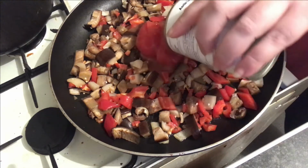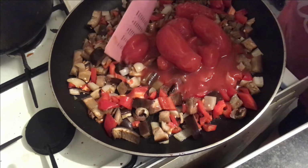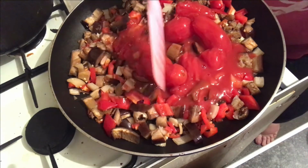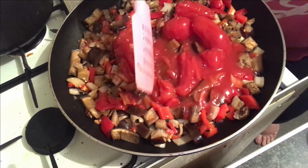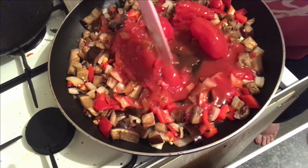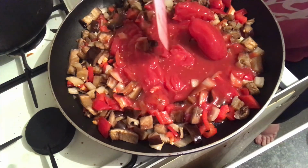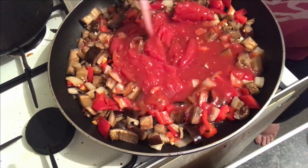Because those onions are already partially sauteed off, I'm just going to add our tomatoes in and smash them up. You can use crushed tomatoes for that too if you have them. We just don't have any left. We only had plum tomatoes, so that's what I'm doing. You can even use fresh tomatoes if you wanted to. If it's the middle of the season, it's a great time to use them. So use them.